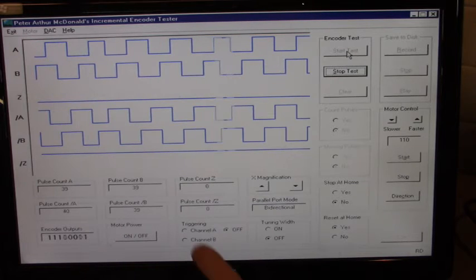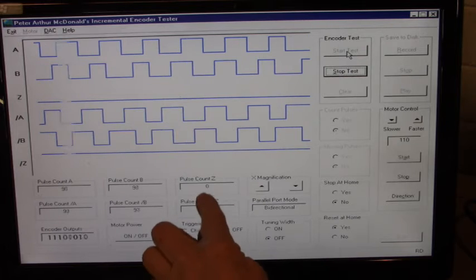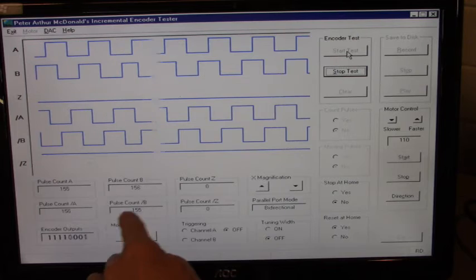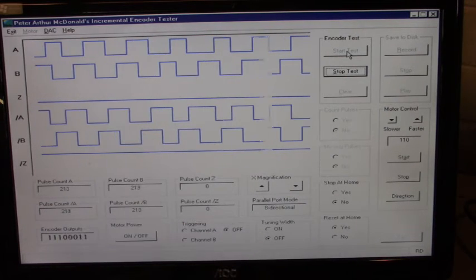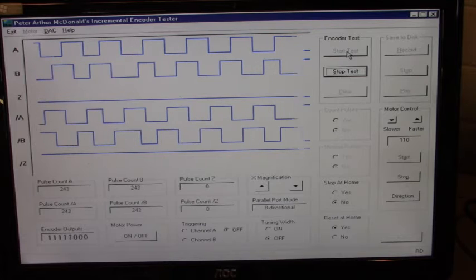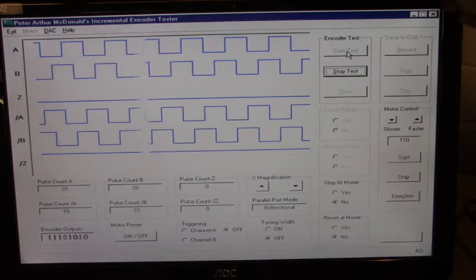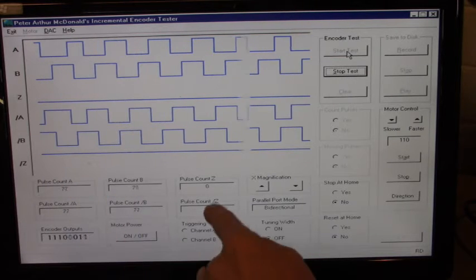Now watch our counters. When we get to the first home pulse, our A and B counters will clear, as well as the A bar and the B bar. There we go. Our counters have reset.